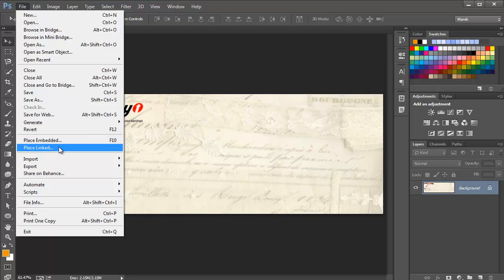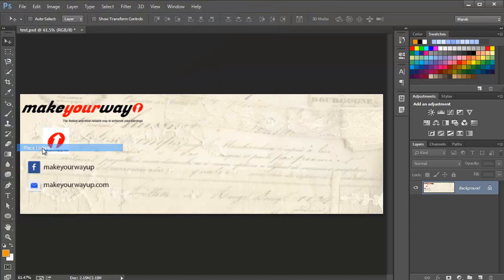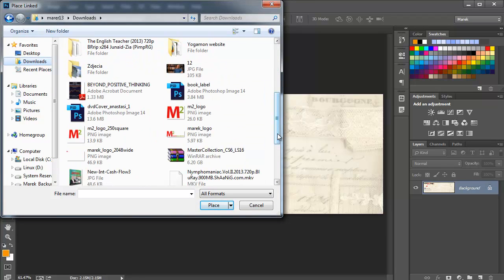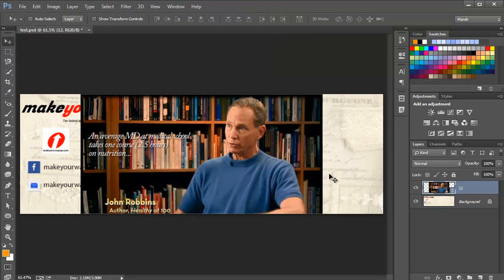However, now we have another option called place linked. Oh, by the way, you can see my place embedded has a keyboard shortcut because I used to have a keyboard shortcut for place, which automatically updated with place embedded because that's what place embedded does. But now we got another option for place linked. What it means is you can place a linked file. So let's say you go to File, Place Linked, and you can place something like a JPEG or PNG file, let's say this guy, for example. We can place it here, and this image becomes a linked smart object. So it's linked to the original on the hard drive.